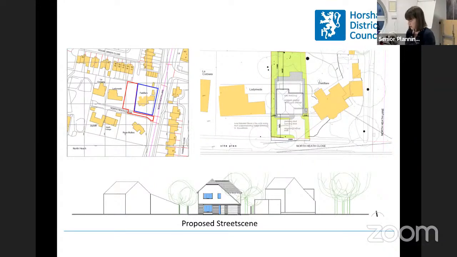The Council's Agricultural Officer, West Sussex County Council Highways and Southern Water have raised no objection to the application, with our ecology consultant recommending conditions in respect of the development being carried out in accordance with the mitigation measures and biodiversity enhancements as detailed within the submitted bat roost assessment. The site is located within the built-up area of Horsham, where the principle of residential development is considered acceptable subject to all other material considerations.